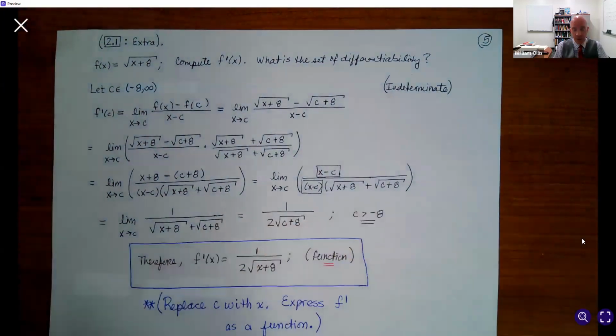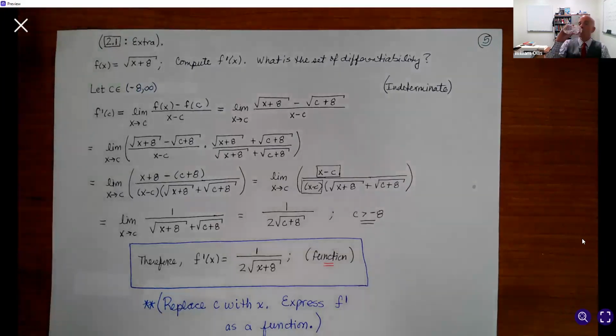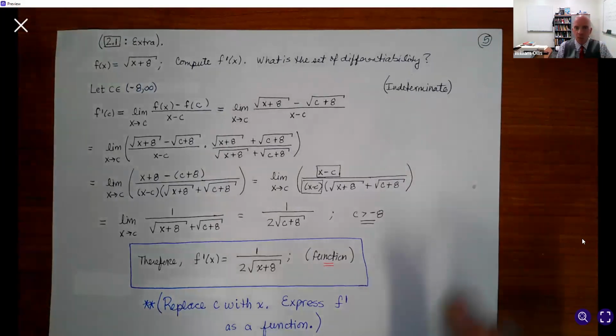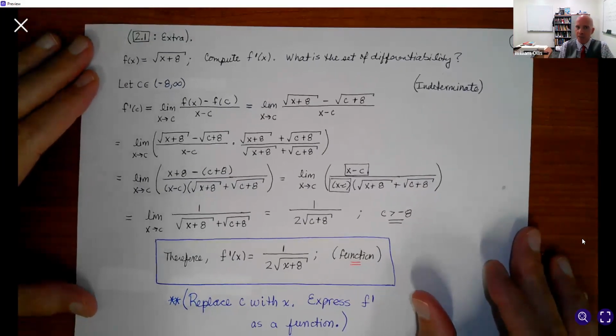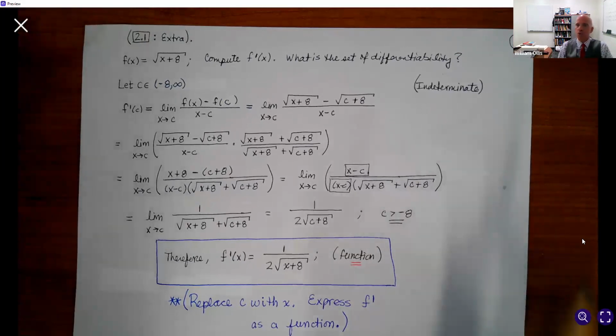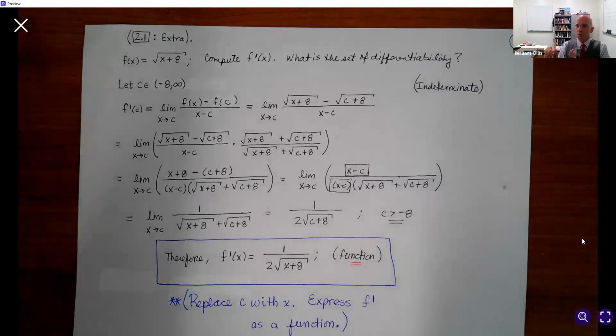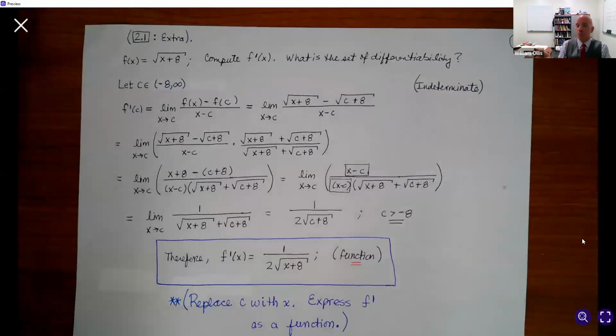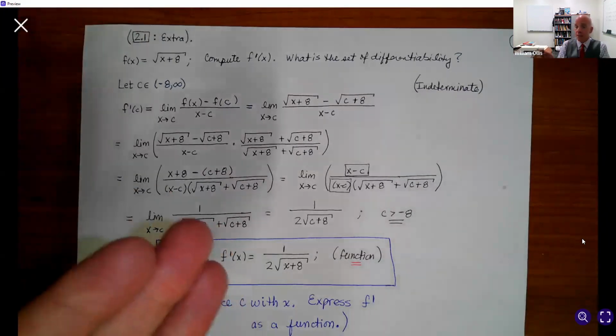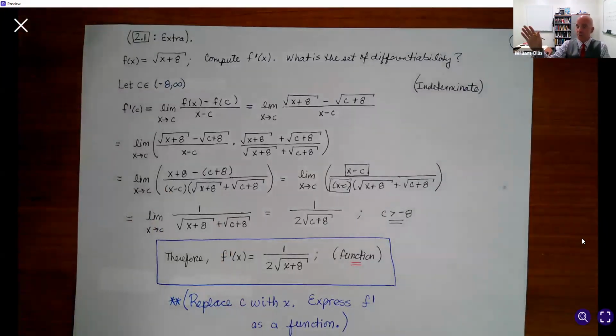And I did speak about this function earlier, but I was only looking at it, as I said, with the left endpoint. We thought about doing the right derivative as x approaches negative 8. So when we look at this, we just want to do a standard calculation. If we're just looking for the existence of the derivative, for which values of x do we have a derivative? I think you're at this point thinking as long as we avoid the negative 8, everything else should be fine, just thinking about the curve.